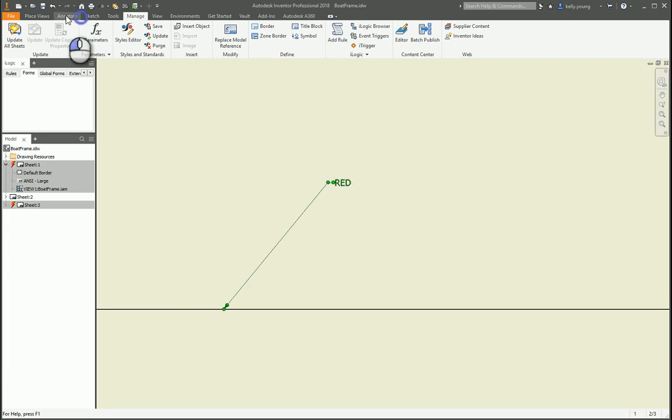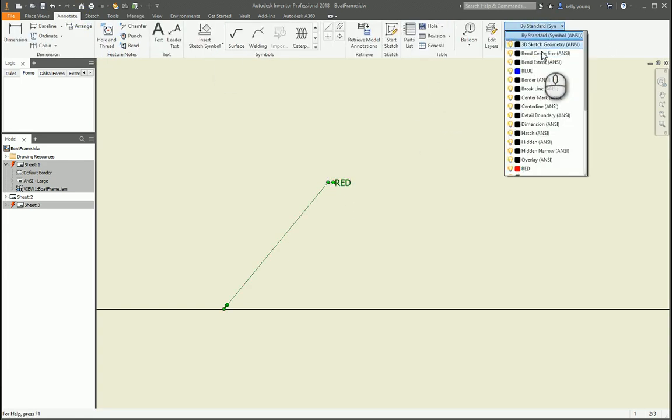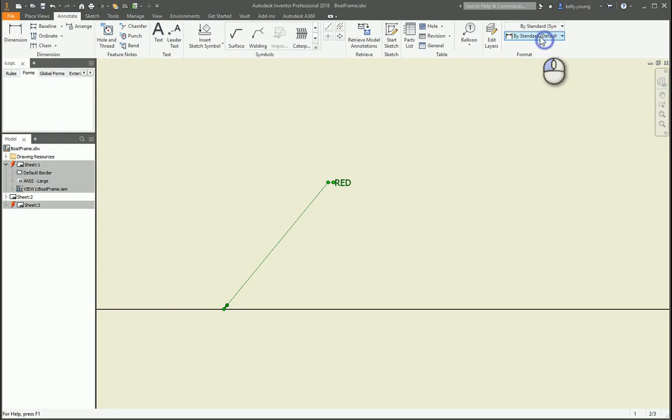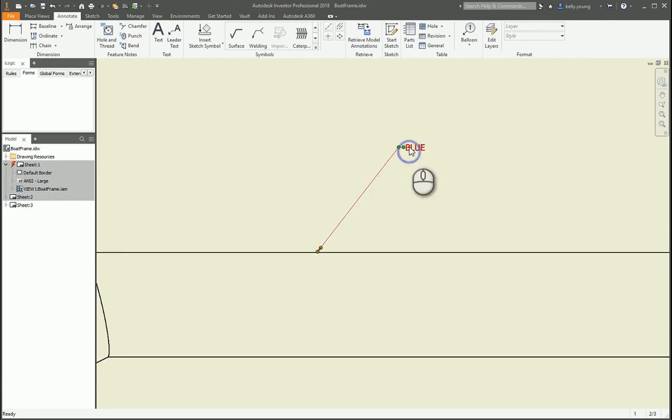So we click on here to red, go to our annotate tab, and we can change it to red architectural. And it makes it red. So if we go to sheet here, we can change this one to red architectural, or if you select it, you can make it blue. So that's the difference. If blue, it won't actually make it blue if you have it like so, by standard, and you have it as blue.